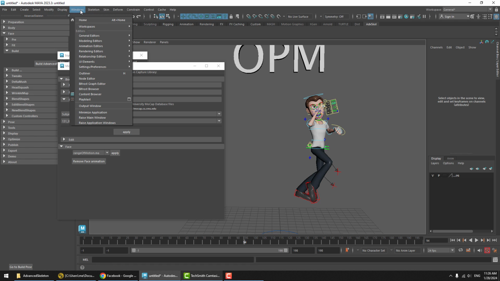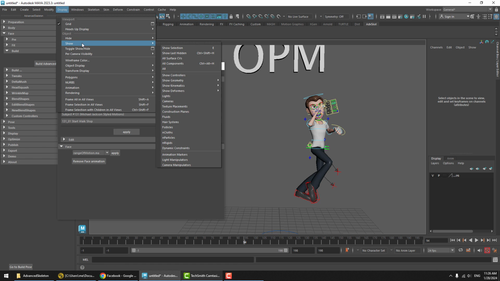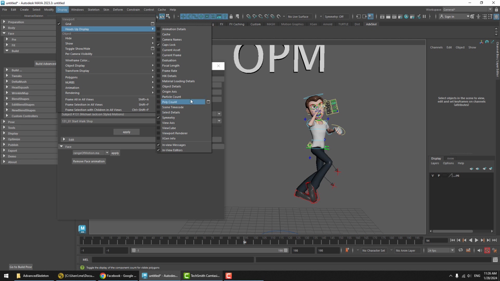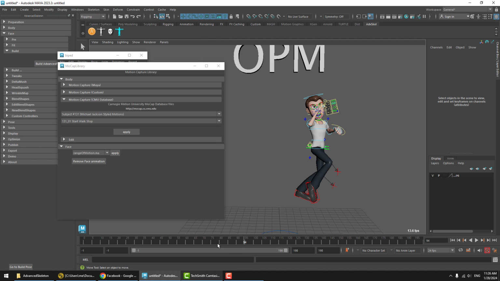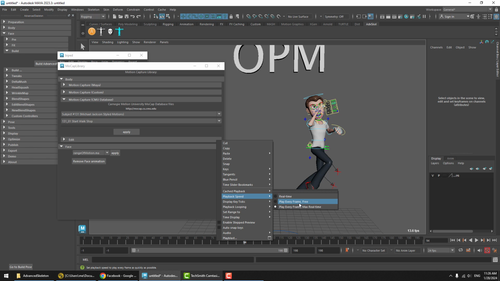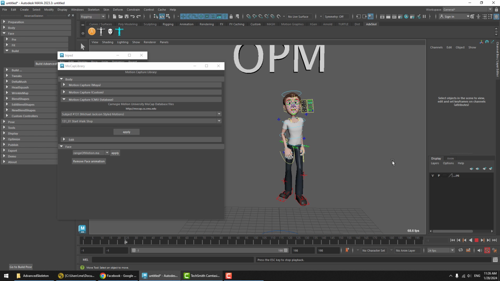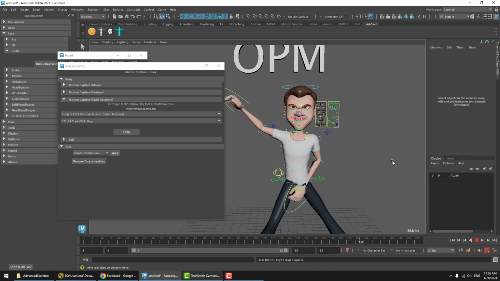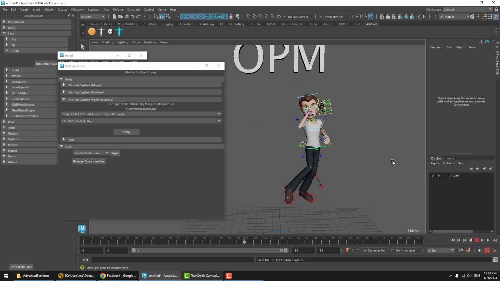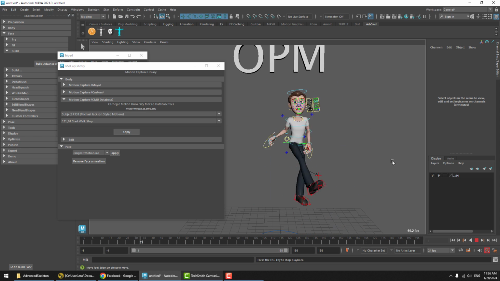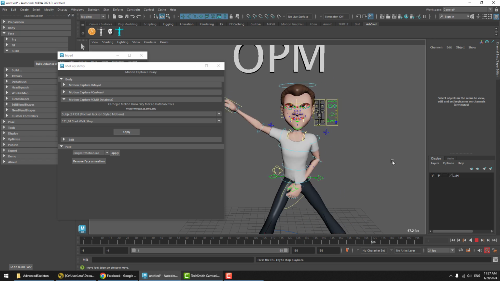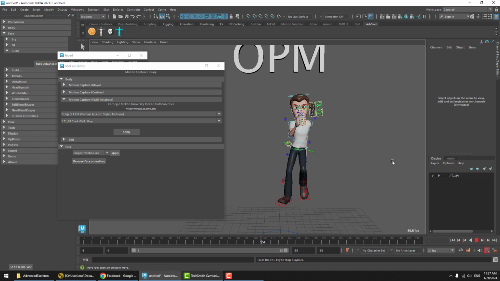To see how this plays back, let's go to display heads up and show the frame rate. And we'll say we want to play back at free speed, so it'll play as fast as it can, and we can see how fast that's going to be. Let's hit play. And that's pretty good there. We get around 65 to 70 frames per second playback with animation on the majority of the controllers.